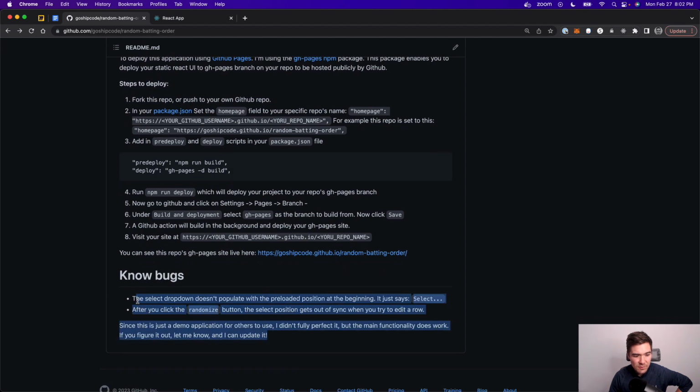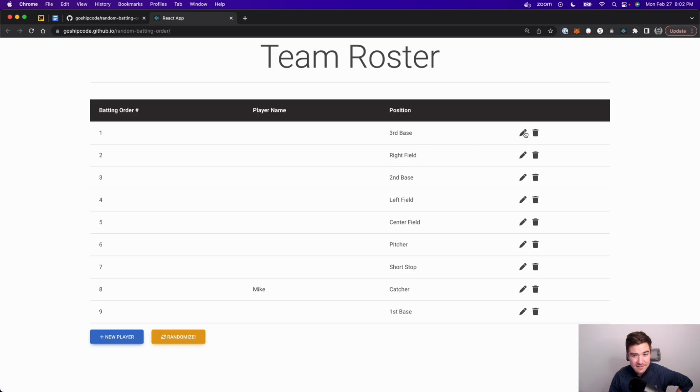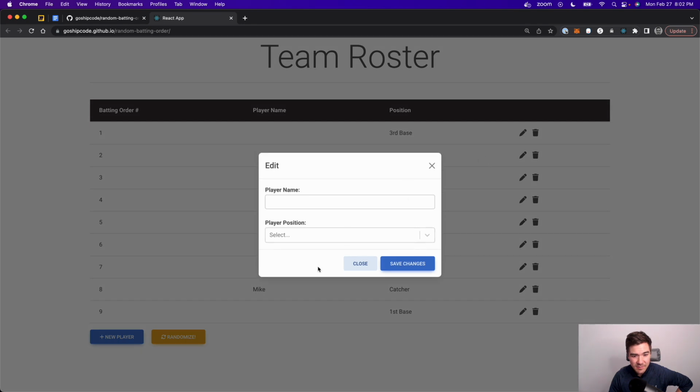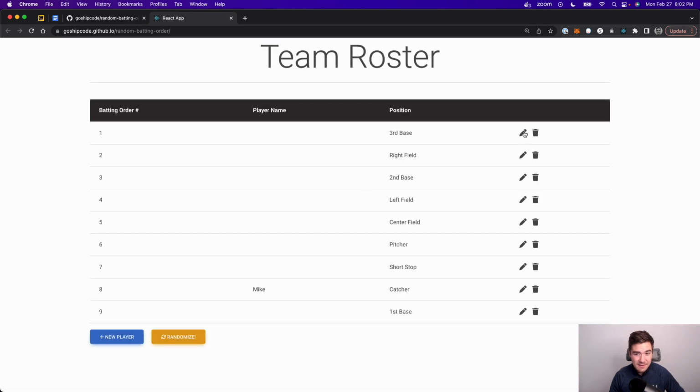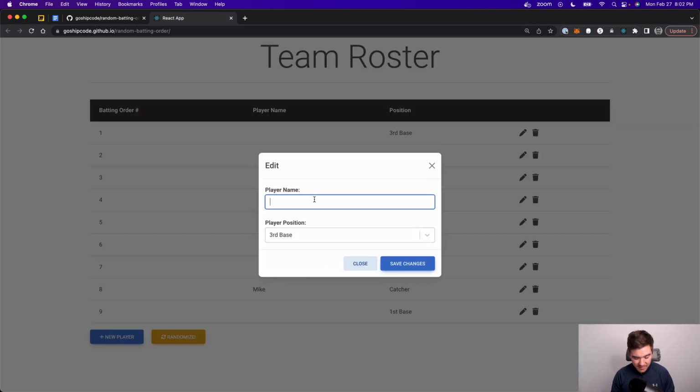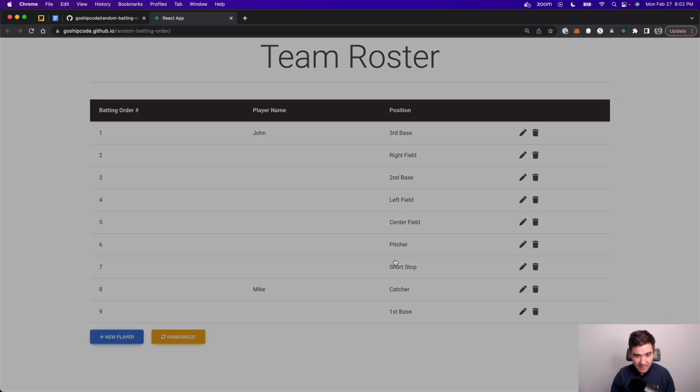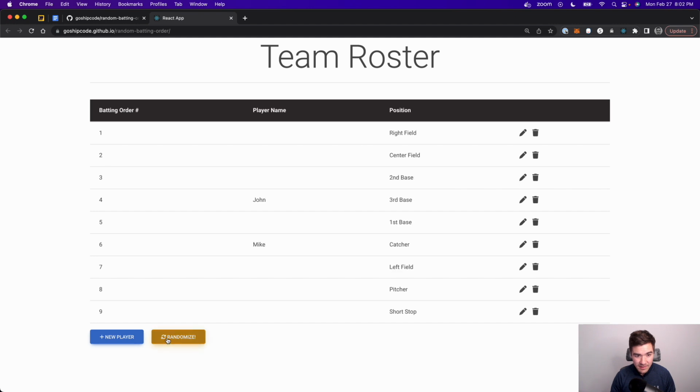Okay, and then there are just a few known bugs, mainly around the select. As you can see here, third base is highlighted. I hit the edit button, and third base doesn't come up here. Even if I do hit third base, it then pops up here. Then I say John here, then I hit randomize a bunch of times.